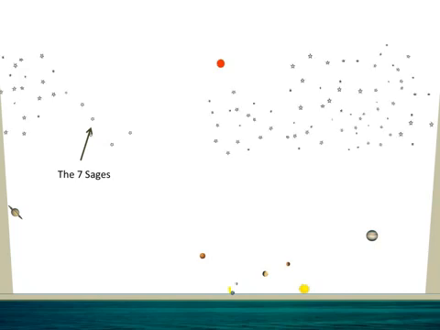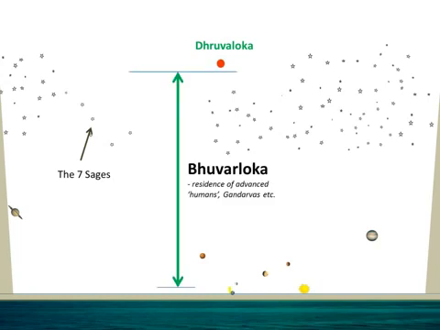We're adding in there Loka Mountain, which we cannot see past, nor can we see the lower planets from the point of view of the Earth with the naked eye. We reach the 7 sages, sometimes known as the Plough, and throw in a few more stars for good measure, and eventually we get to Dhruva, which corresponds roughly with the pole star. Now, between Mount Semeru and the pole star, or Dhruva, we get the area known as Bhuvaloka, residence of advanced humans, Gandharvas and so forth.